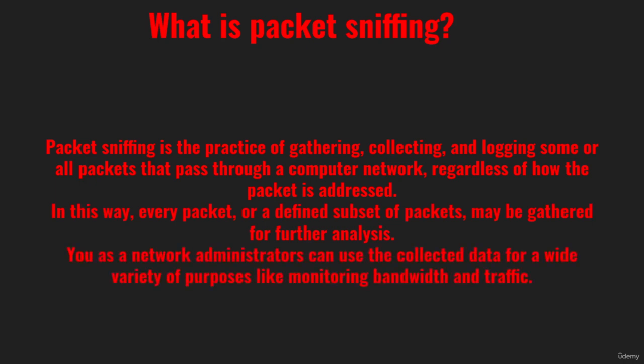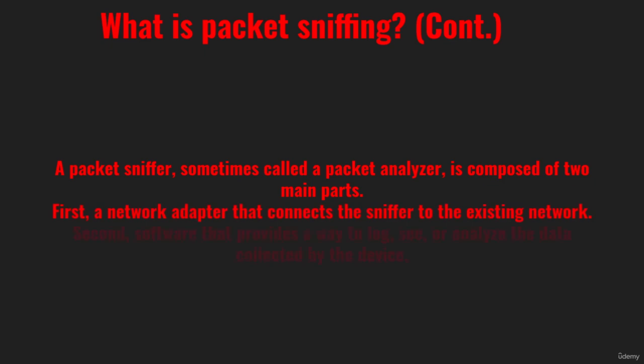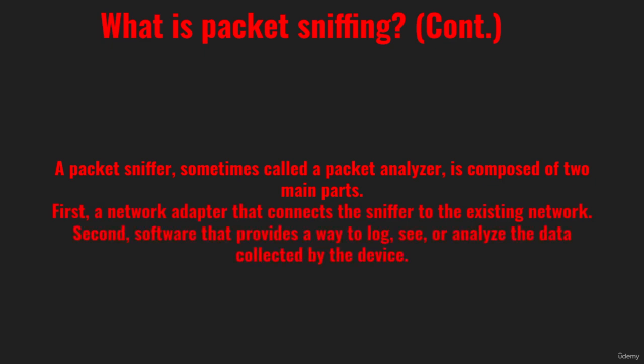You as a network administrator can use the collected data for a wide variety of purposes, like monitoring bandwidth and traffic. Now, a packet sniffer, sometimes called a packet analyzer, is composed of two main parts. First, a network adapter that connects the sniffer to an existing network, and second, software that provides a way to log, see, or analyze the data collected by the device.